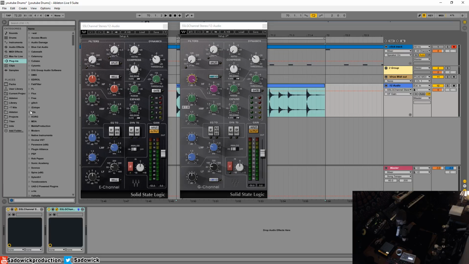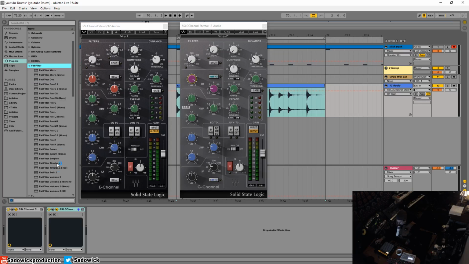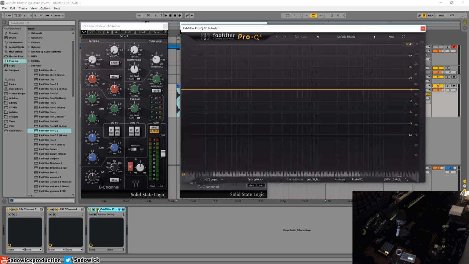This is kind of like a mixing tip video, all about having the EQ characteristics of an analog console. These are still used, but of an analog console. And Pro-Q? Yeah, Pro-Q 2 has this feature.